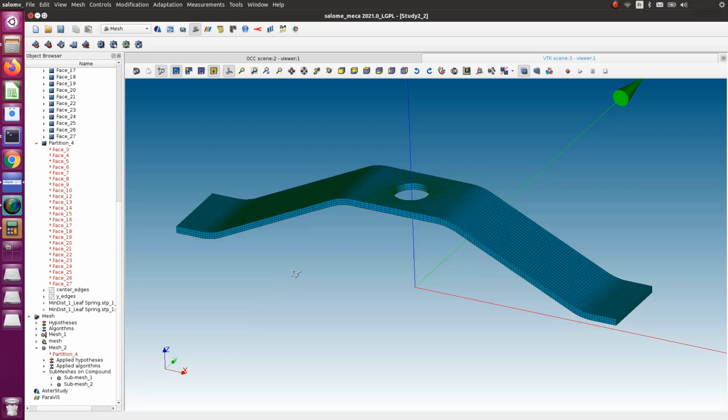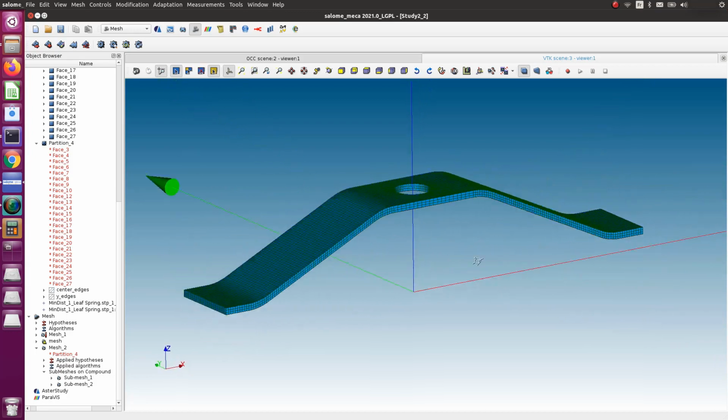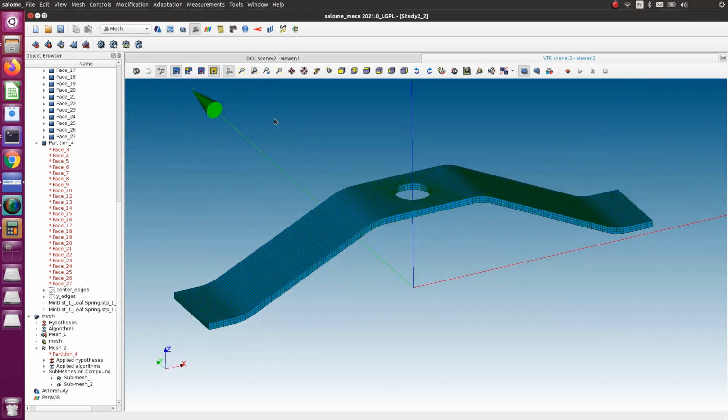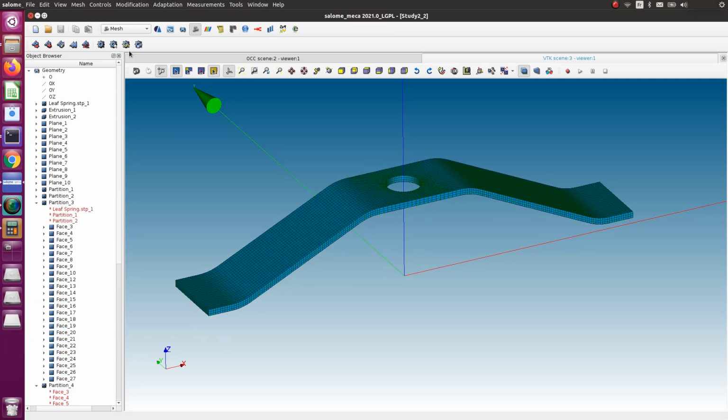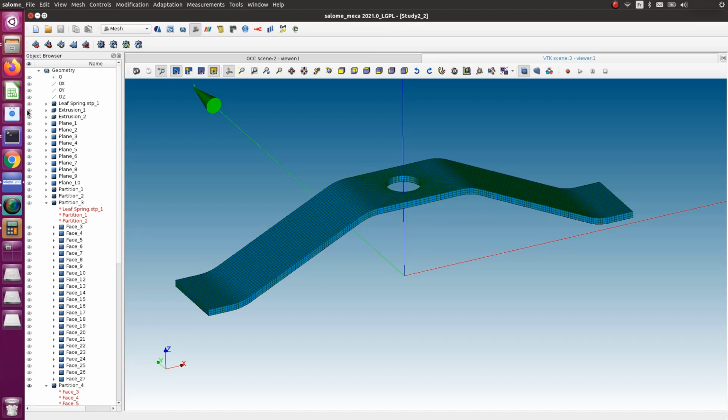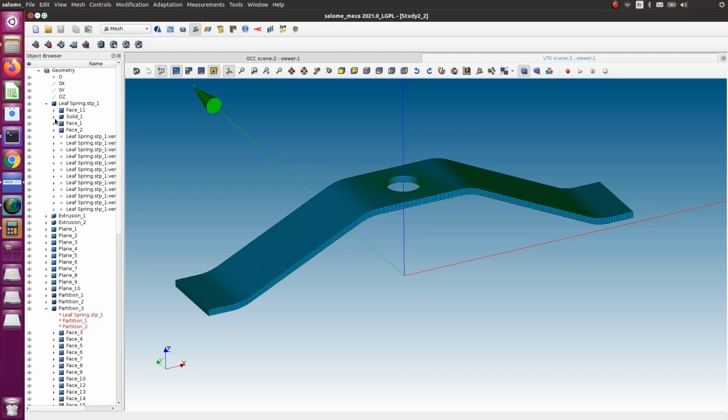Okay, now we need to extract the plate. So you know what the thing is, that I have this plate, right? If I activate it, well, where is this plate? Face. Yeah, that's it.